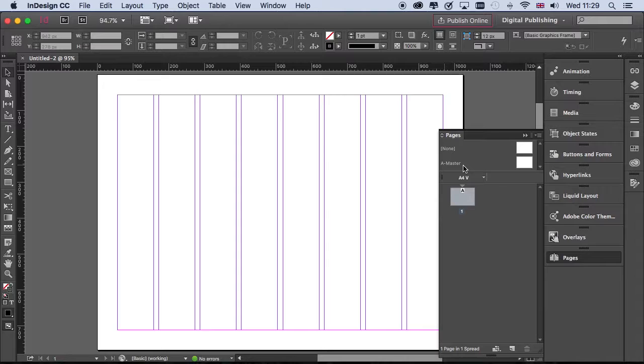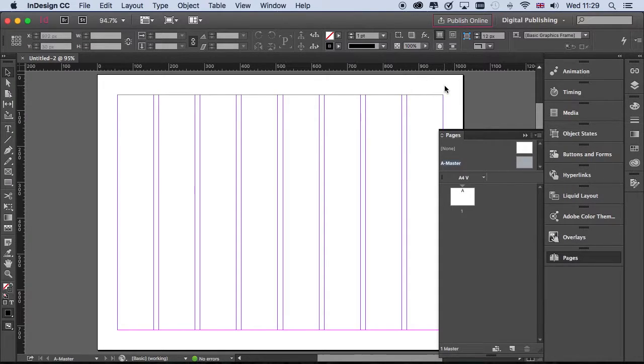Now this is where the master pages live, okay? And to access the master page, all we have to do is just double click on the thumbnail, like so. And now down here it says A Master. Okay, so that's how I know that I'm using a master page.